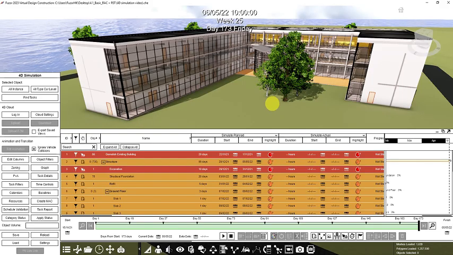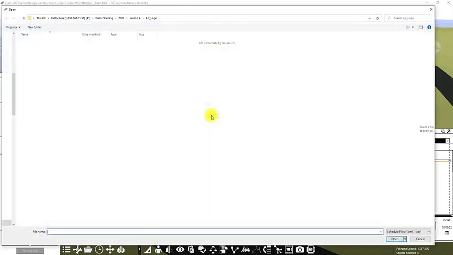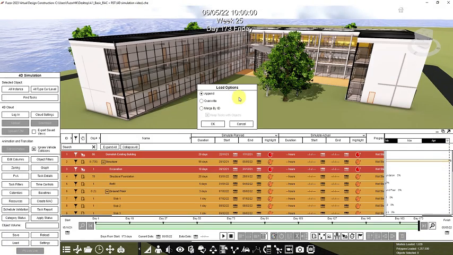In this video, you will learn how to update the schedule. So in 4D simulation, let's first update the schedule by clicking load and then click schedule XML. Click load, and in our lesson 4 training folder, go to 4.4 updated schedule, then click MS project updated, click open. So the load options dialog box appears after selecting a schedule with a file browser if your project is already populated with a schedule.